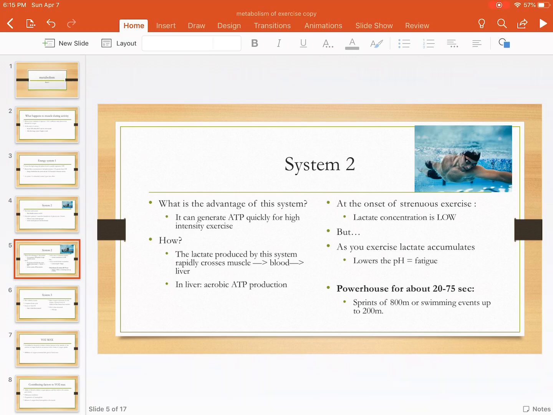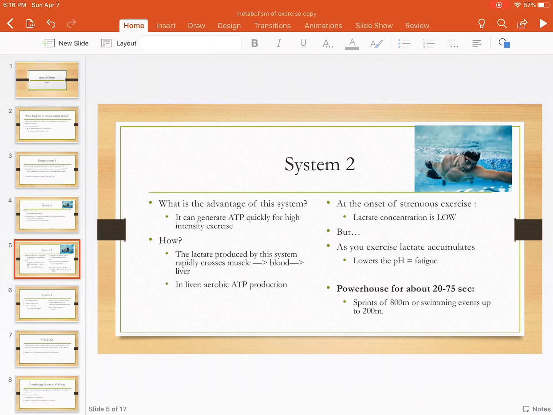Lactic acid, the name is on it. It's an acid. So since it's an acid, it's bringing down the pH of your blood. When the pH of the blood is coming down, really what it means is that the H ion concentration in your blood is going up. When the H goes up, what is it that you feel? Fatigue, especially if you're not trained, which we will talk about later. So that is why you feel the pain. The pain that comes upon you is because of the acidic condition of your blood.